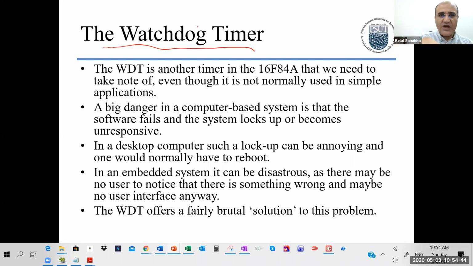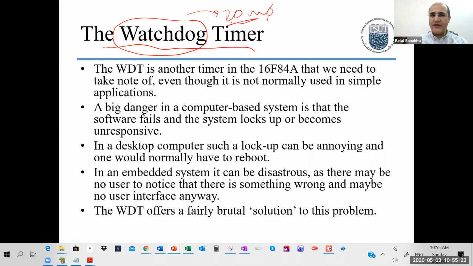Same here. A watchdog timer is a timer similar to timer 0 that we could have full control of how fast it increments. It's an 8-bit counter. You, as the owner of this code, the embedded software, go and reset the timer every amount of time. So let's assume it overflows every, let's say, 20 milliseconds, for example. If it overflows, it will cause a reset.